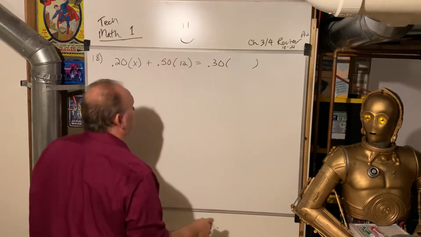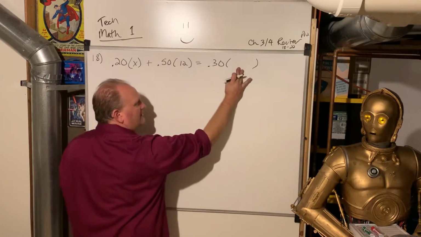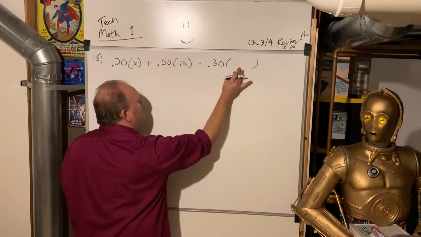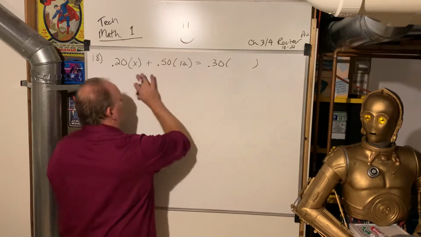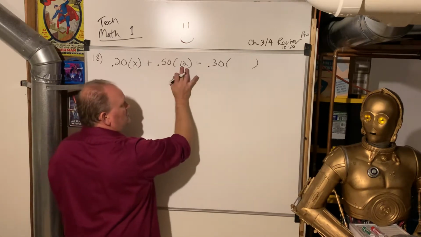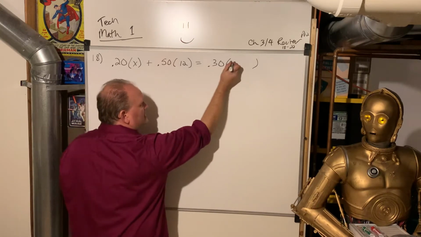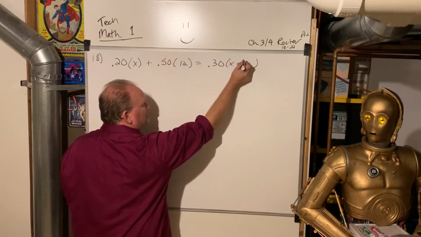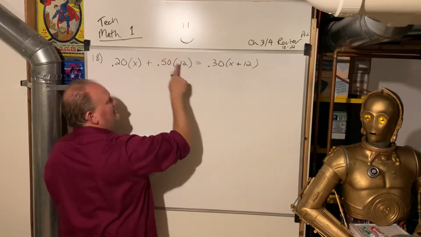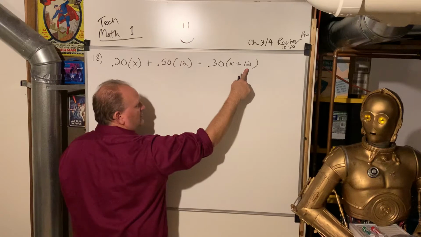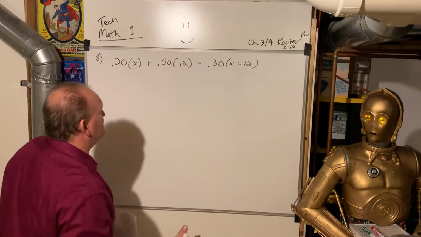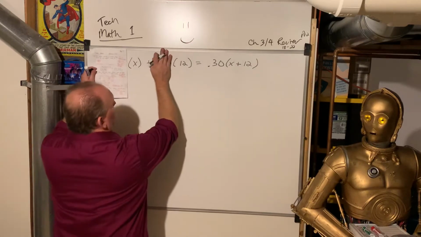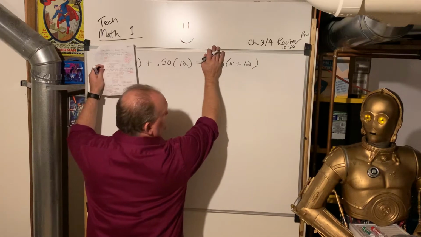Look, we don't know how much we're going to end up with. They didn't say we want 80 milliliters of it. So what we're going to end up with is however much extra we add to the 12 that's already there. So this is going to be X plus 12. It's always this plus this is the total amount. It's a mixture problem, and you can think of it as a base: the base is X plus 12.